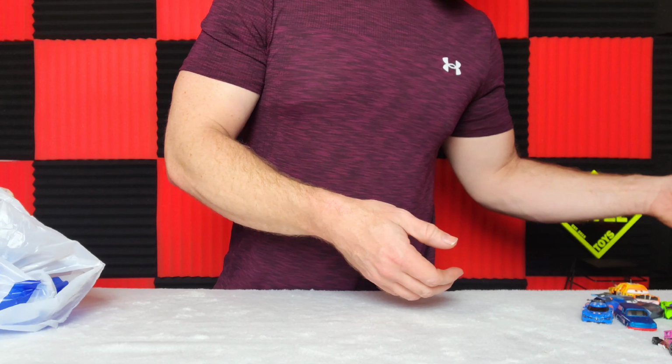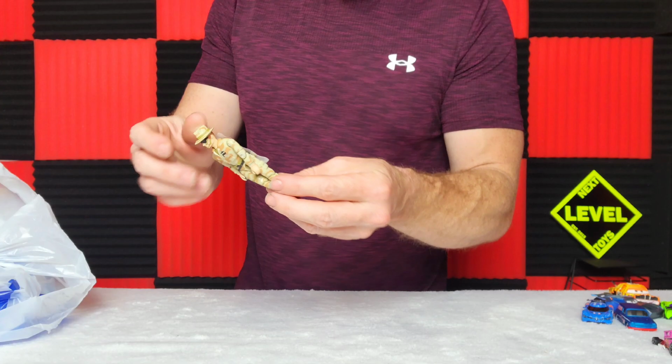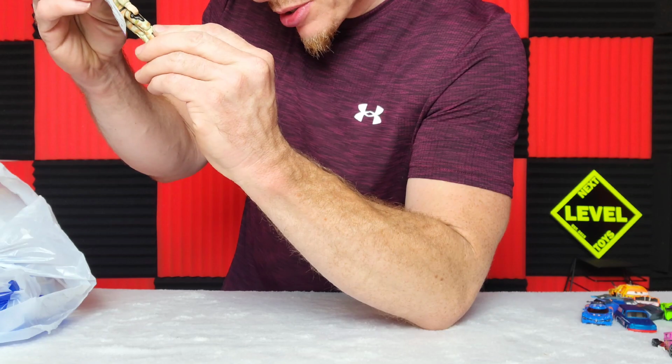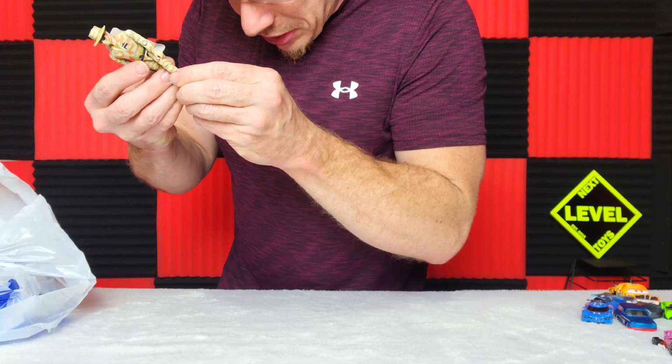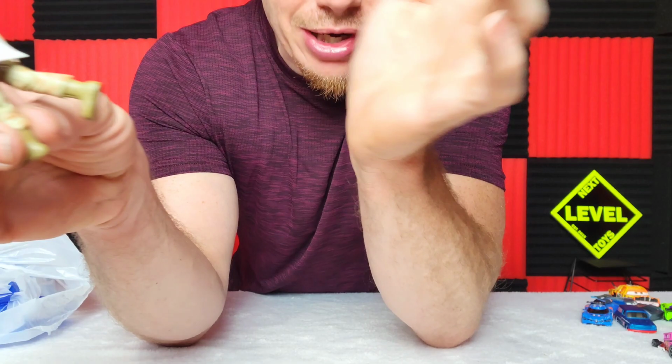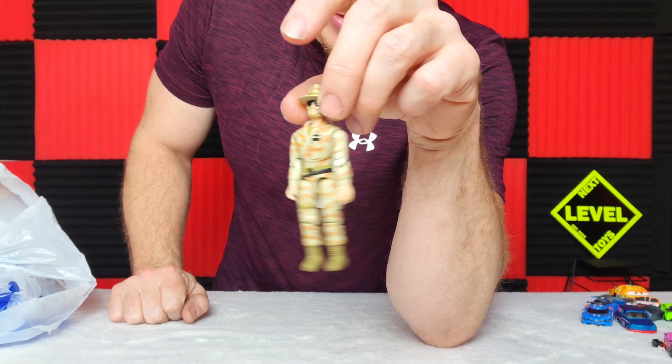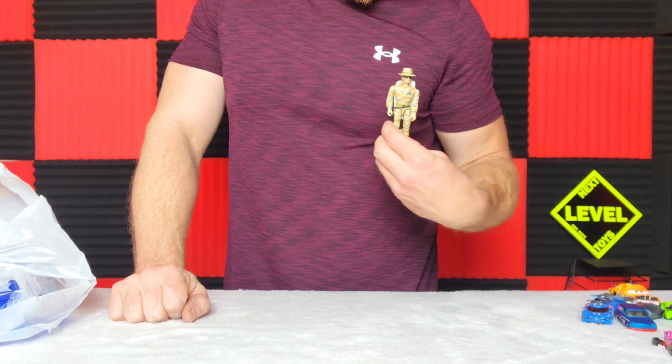So, my son found this. It's a C.O.P.S. figure. 90s. 99 cents. And I don't think I have this particular one because I don't recognize the paint job on him. So these are made by Lewis Galoob. This is 1986. I have a C.O.P.S. figures video with all of my figures, from a couple years ago. It has a little over 30,000 views on it. If you want to check it out, I got all their names and everything together. It took a lot of research to do that, but it was totally worth it. And for a dollar, I was so stoked on that.